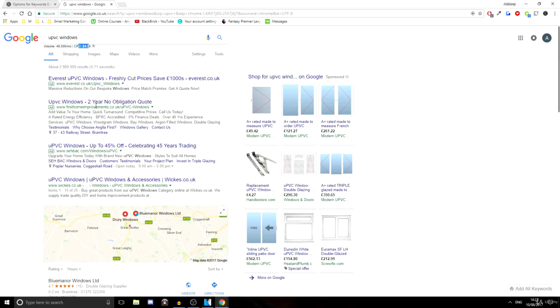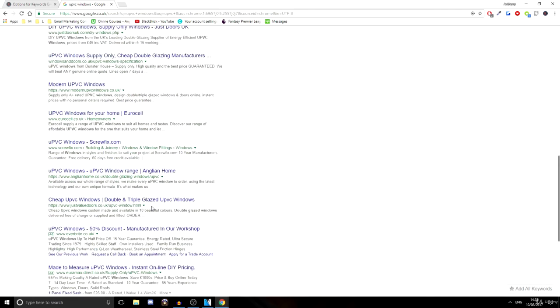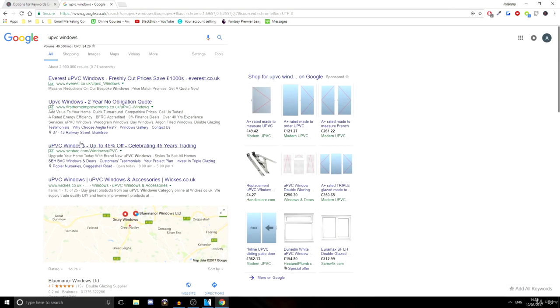$4.26 per click, which is crazy, absolutely crazy. And it gets 49,500 searches a month, which is pretty insane, really. And then as you can scroll down, you can see all of these ones. None of them get too many. UPVC windows online, that gets a bit, $3.05. Oh, here we go. UPVC windows made to measure only gets 590 searches a month, but it gets $4.40. Yeah, so that would probably be about £3.30. It's difficult to change it just in my head, but that's about ish.